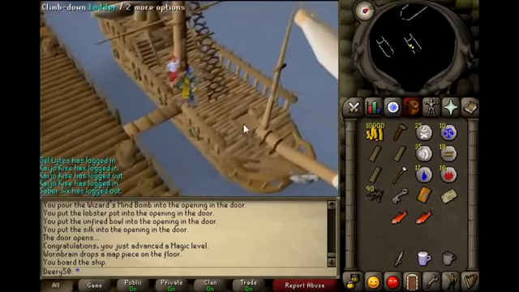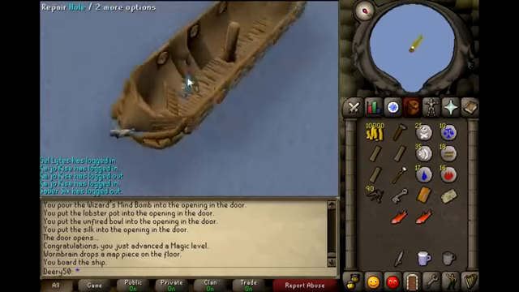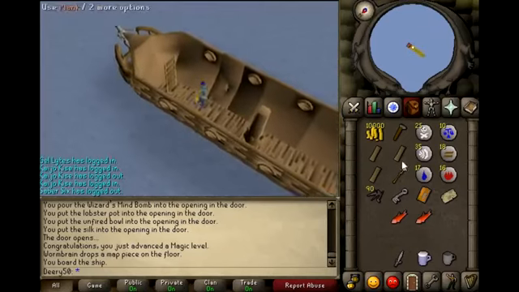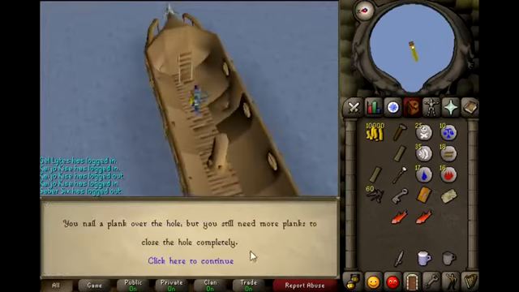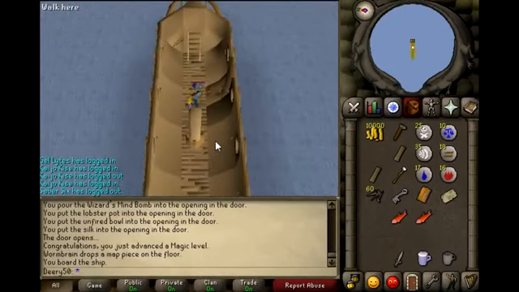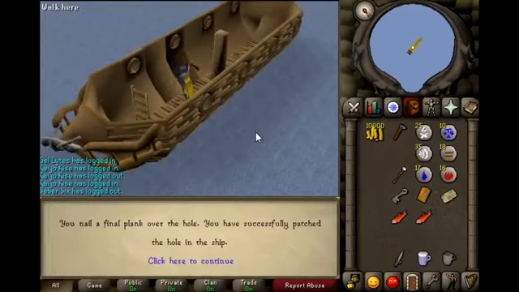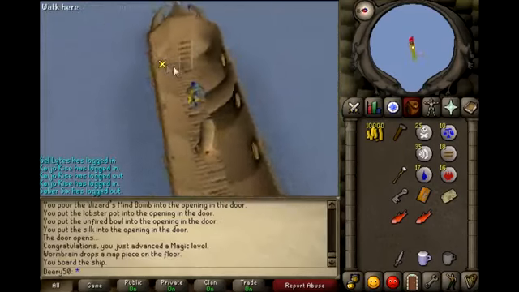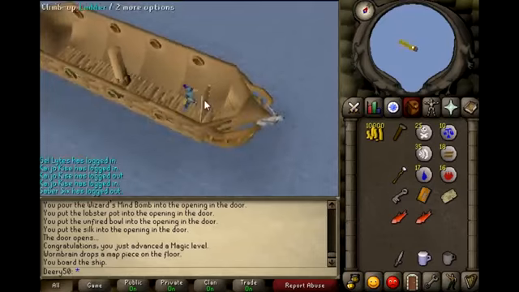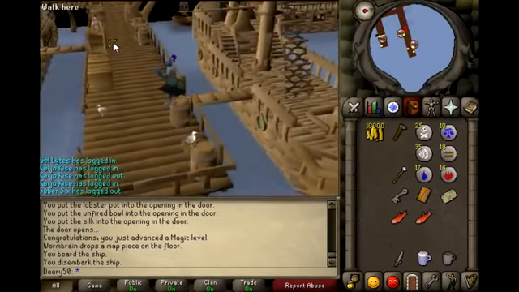So you want to board your ship, climb down the ladder, and repair these holes with some nails. You need like 3 planks in order to repair this hole. There, we're good. So now we have our ship ready, but we're not going to set sail yet, because we do need a few more things.